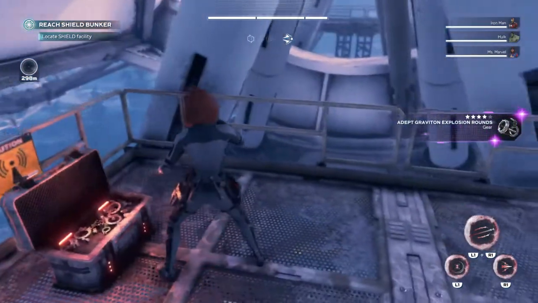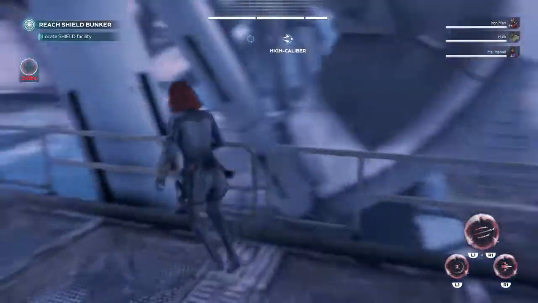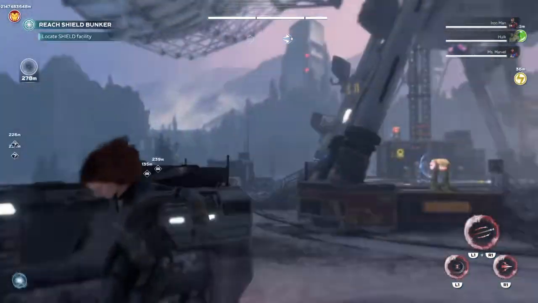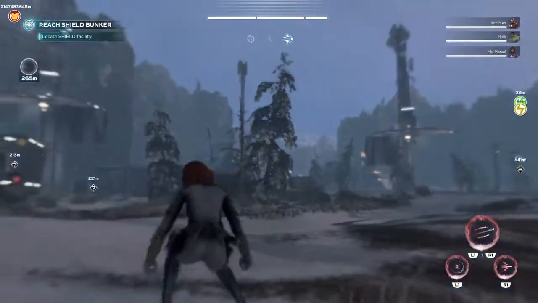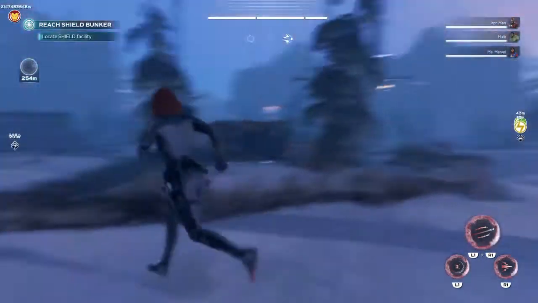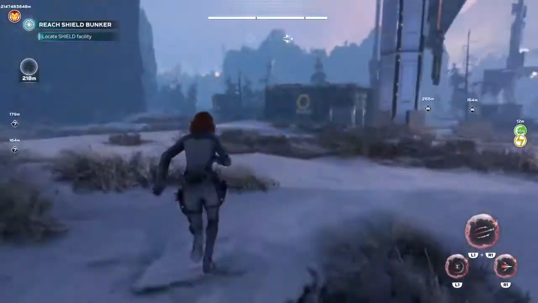Okay, gear chest. Gears. Equip our best. Still not our best, I guess. All right. I mean, ain't no more here, right? I think they're all gone on this side. Okay, so we're going to go ahead and take this one out. Oh, there's so much going on.